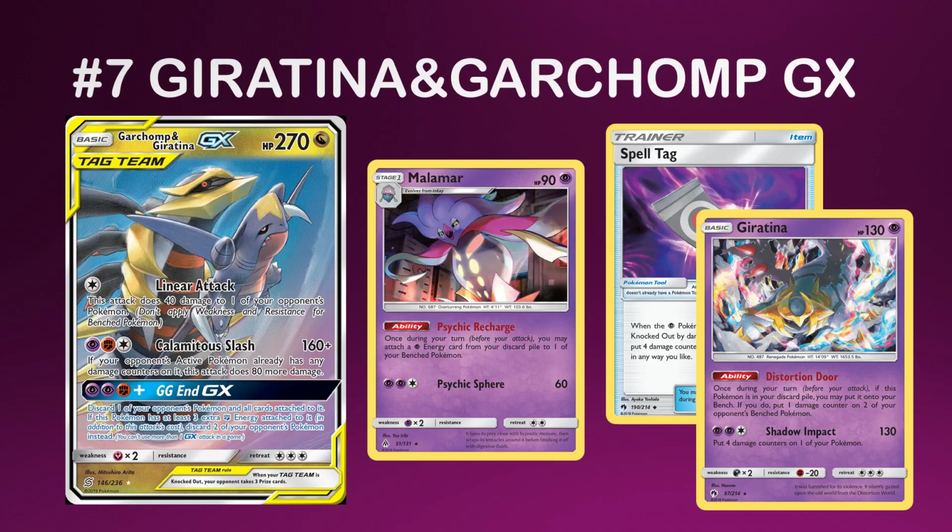In at number 7, we have GIRATINA&GARCHOMP GX. I do think that this will end up being a very powerful archetype of Malamar. Malamar in general being very strong. But the GIRATINA&GARCHOMP is, in a vacuum, just such a huge threat.